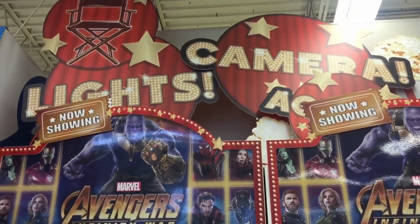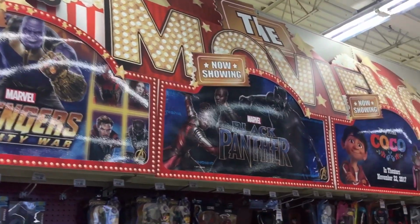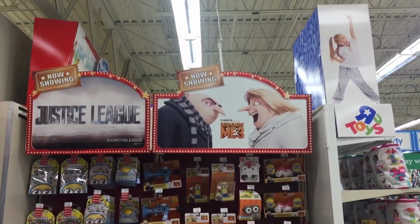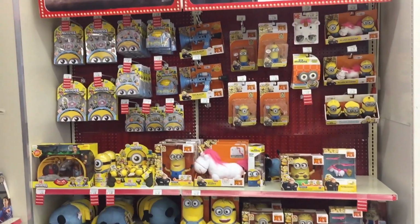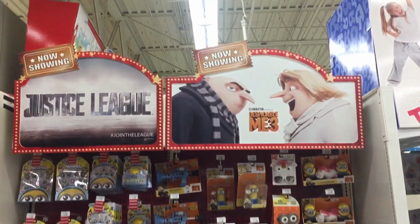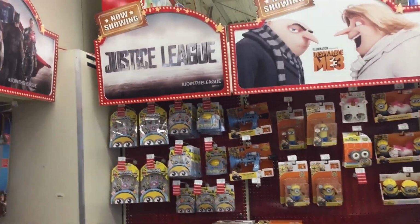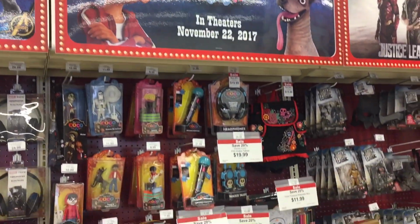That's the kind of thing you'll miss, though. At least the kind of thing I'll miss. Some really cool displays, showing what toys are out. And as a kid, I mean, look at all this. It just gets your attention. If you're a fan of these toys when you're a kid, you probably love all this stuff. I know I would if I was a fan of the Minions, you know, 6, 7 years old. Probably the happiest thing to see.